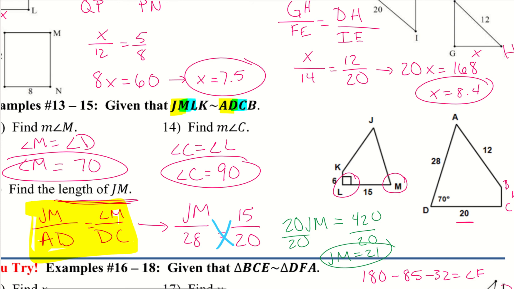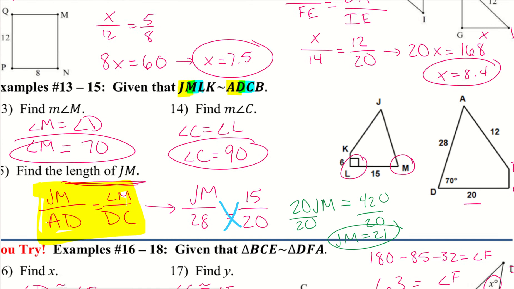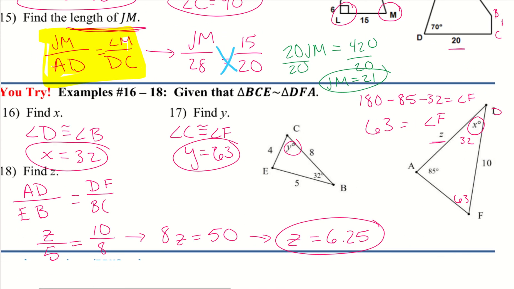Let's go ahead and do examples 16, 17, and 18 — our last few try-it problems. Pause the video and try those out. For this one we did have to do a little extra work to find angle Y. Angle Y corresponds to angle C, which is congruent to angle F, and once I knew what X was I was able to find angle F. And of course for 18, those proportions are very important — all you have to do is plug in your numbers. That's the end of 6.2. If you have any further questions, please be sure to ask the teacher and re-watch the video. Have a wonderful rest of your day.